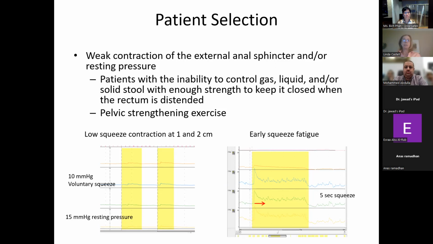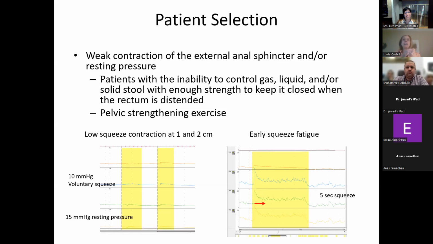So if we did an anorectal manometry study and we saw that this patient had weak resting pressures. Usually with manometry, their resting pressure in the anal canal should be between 50 and 120 millimeters of mercury. If we saw those pressures less than 50 millimeters of mercury, then biofeedback strengthening exercises would be a good technique for them. We're trying to build some muscle fiber and make that sphincter a little bit tighter.